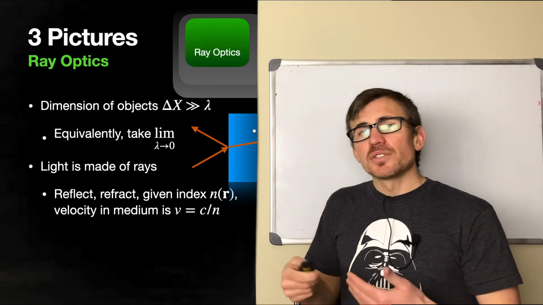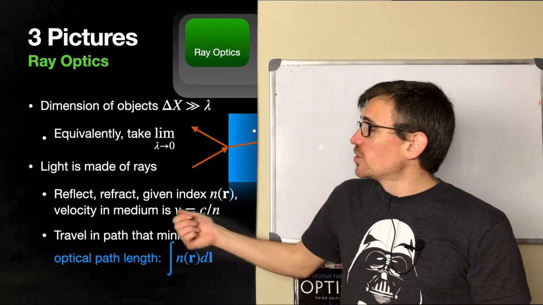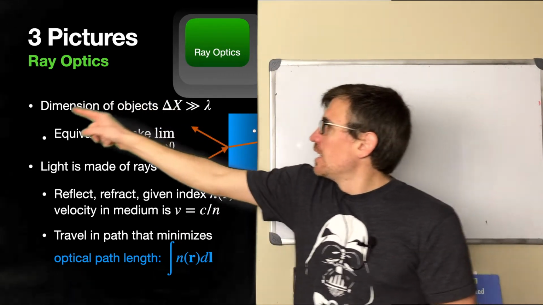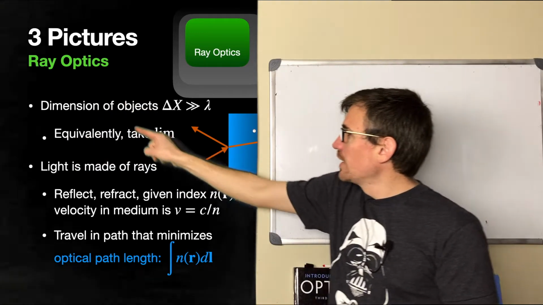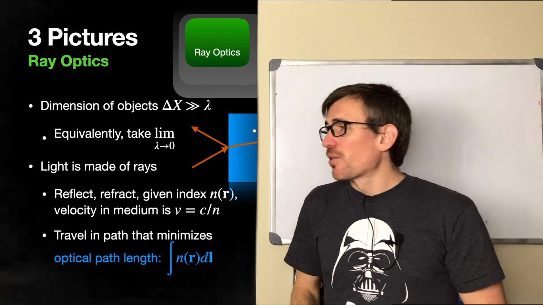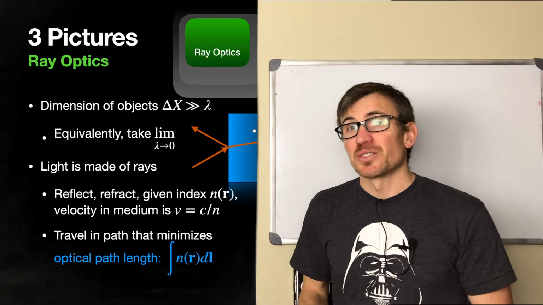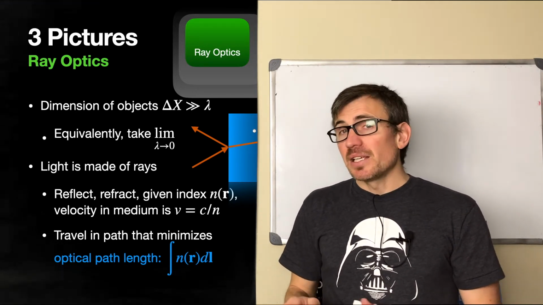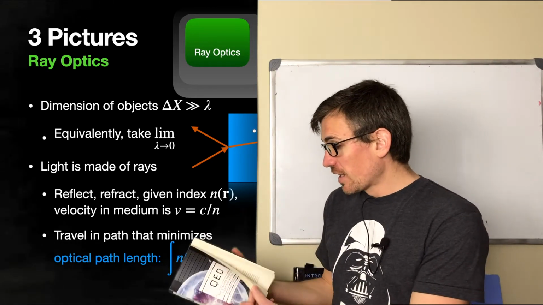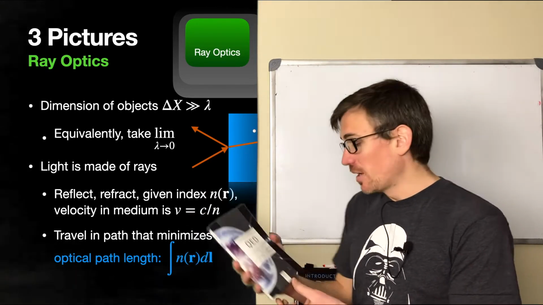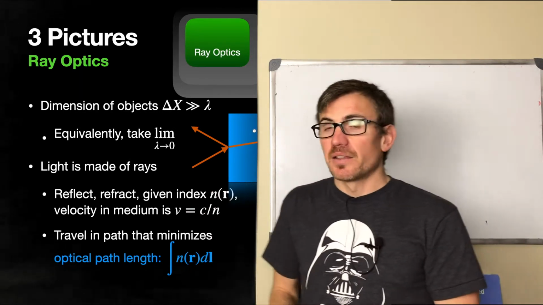What it does is that it travels in such a way that a quantity is minimum. And that quantity is known as the optical path length. Basically, we just integrate the index of refraction over all space, and the light is going to travel in a path that minimizes that. It seems like magic. How does it know? Now, this is a potential topic that we could talk about in the last week if you want to vote for it. This is completely explained in quantum electrodynamics. In fact, this book, Richard Feynman's QED, shows some very nice pictures of why that actually has to be and why that makes sense. It's a very readable book. I recommend it. So this is the picture of ray optics.